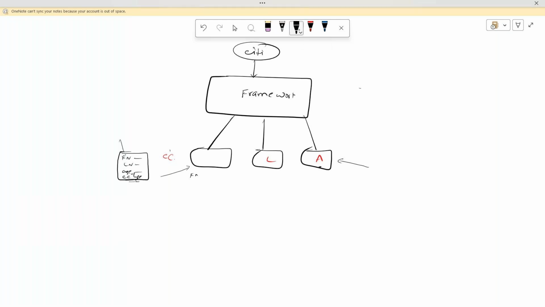So if you are asked to design this screen, what will you do? You should first think about each and everything, whether it is reused or not. First name, no doubt, is to be reused in more than one place, right? Better to create first name in the framework. Am I correct? Better to create first name in the framework. What about last name? Where do we have to create last name? Again in the framework. And what about age? Age also in the framework. And what about credit card type?